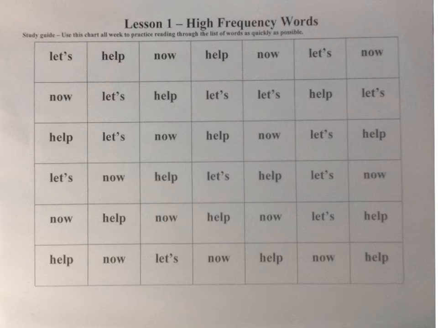Let's. Now. Help. The important thing is that you're reading the words quickly, like let's, help, now, help, now. You want to make sure the words are clearly being said, so you don't want to do it so fast you can't understand it. Let's, help, now, help, let's, out. That's not going to be a good way to read it. And you're reading the correct words. Okay? Those are examples of how you use the Eyes Wide chart that you get home every week with your high frequency words.